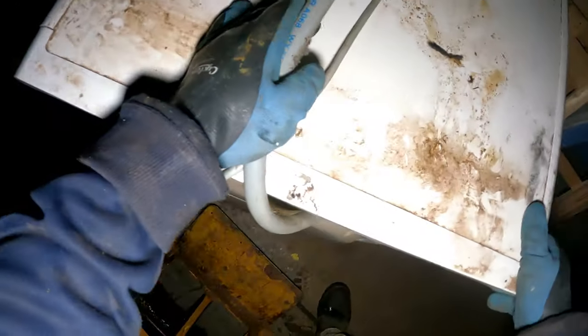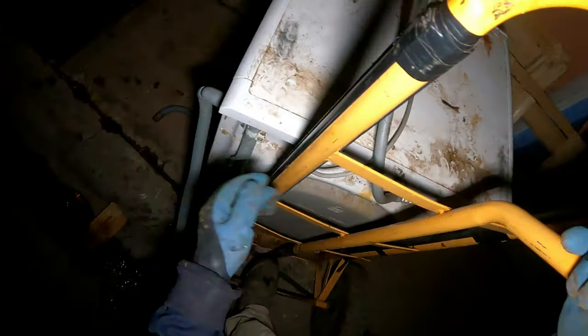Get all that stuff off. Probably have to turn the bloody thing on before I can unlock the door. But this hose is going to be a pain. Keep it grotty, this one. Might be scrap after all. Don't know. I'll see when we get it home. Get it off that hose. Don't have to replace that crappy thing.